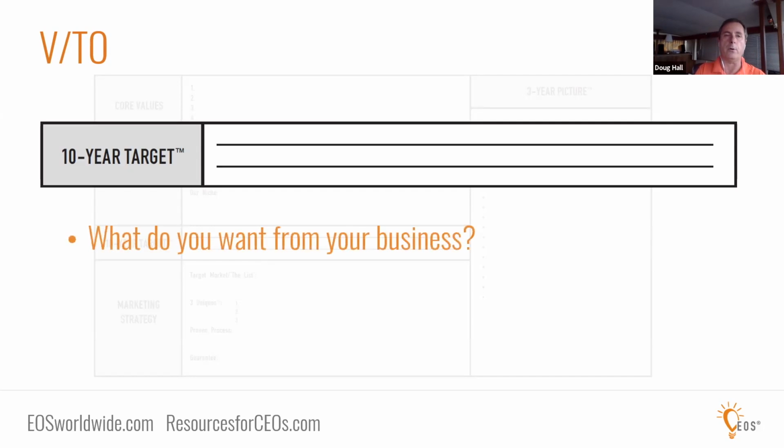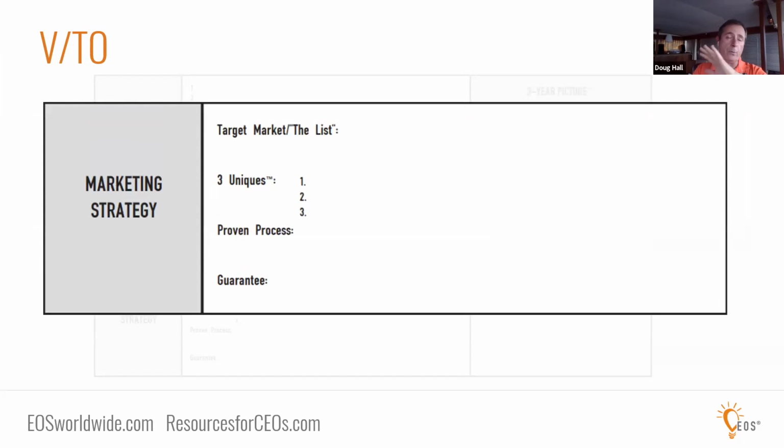Where are we going to be in 10 years? Could be 20 years. Doesn't matter. What do you want out of that business? What does your board of directors want out of the business? Again, I apologize for screaming through this, but I just want to give you a flavor. You're in a smorgasbord here. You get little samples of everything.